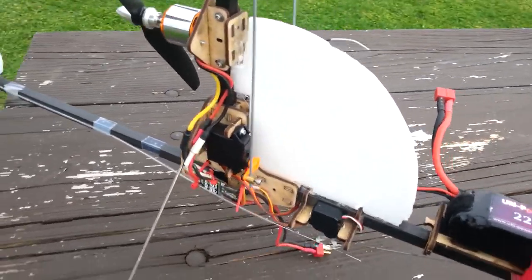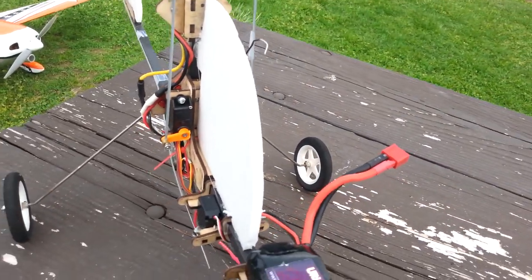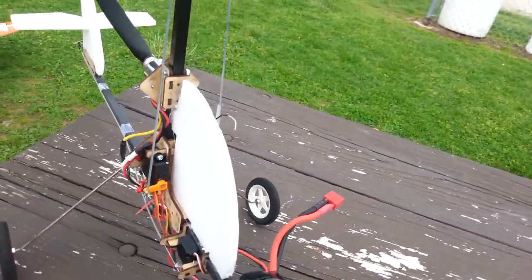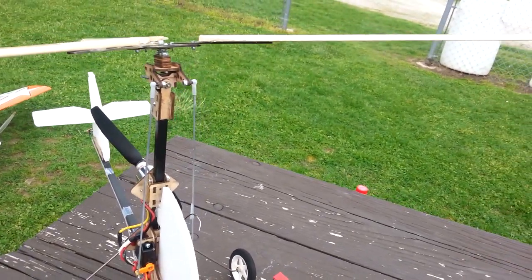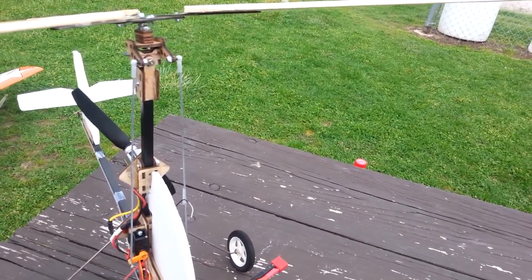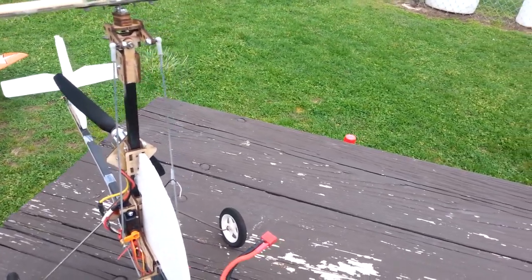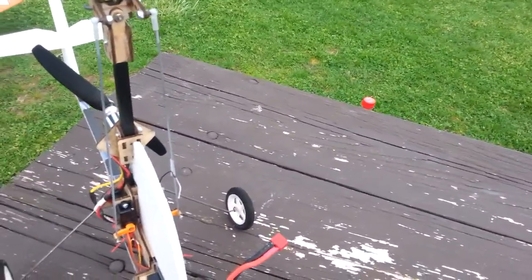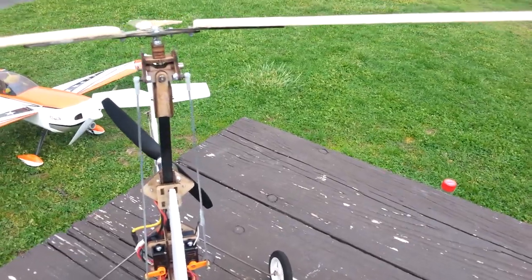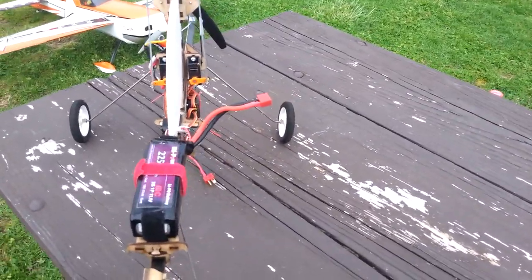Talon 25 speed control. These are some cool little GWS high torque mini servos. 256 pushrods going up to the fully articulated head. They're a little bit flexible, so I may upgrade these to 440 or perhaps solder ends on music wire so that they're really stiff instead of that soft wire. But that's the basic configuration — I've got a 2200 pack.